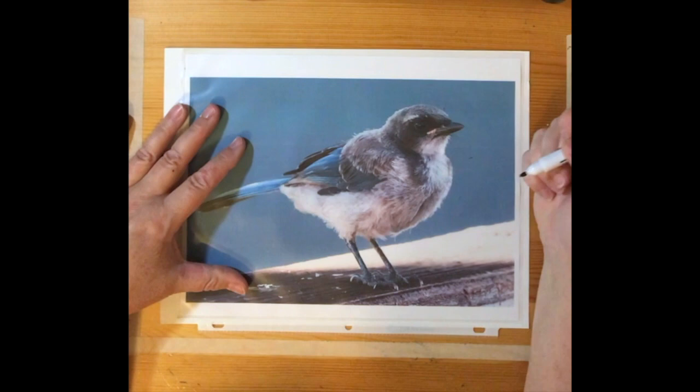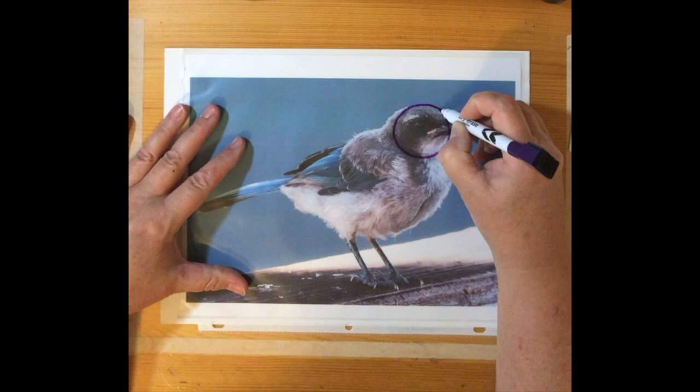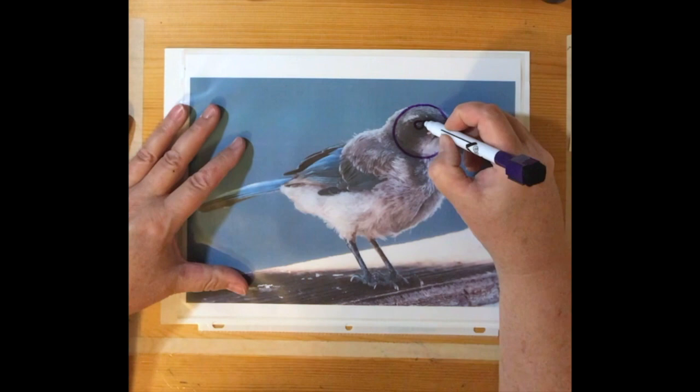So the shape of his head, what do you think? Sure, it's a circle. So I'm just going to draw a nice circle right around here just to kind of show you what we're thinking. Okay, is that about right? And he's got another little circle for his eye right in there.